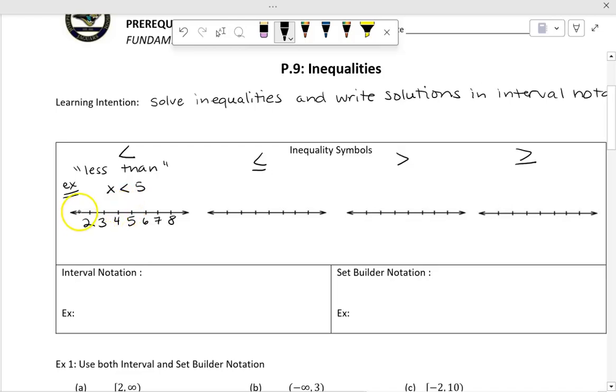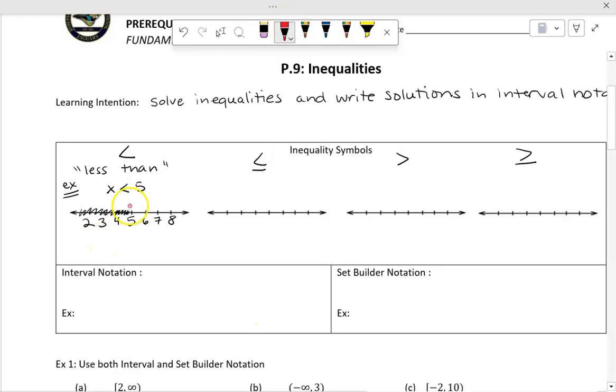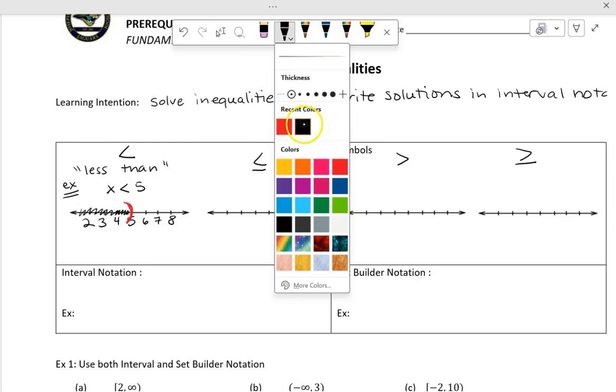So we want to focus on numbers that are smaller than 5, like 2, 3, 4, all the way up to 5. And in the past, you guys might have put like a dot at 5 or an open dot at 5. But today we're going to learn interval notation, so I'm going to show you what symbol we would put at 5, and we'll go over this in a few minutes in the video. So we're going to put like one parenthesis symbol at 5.